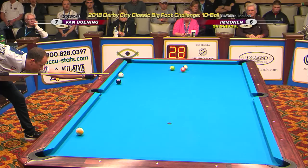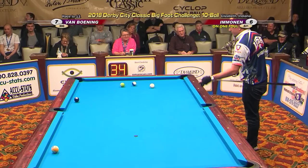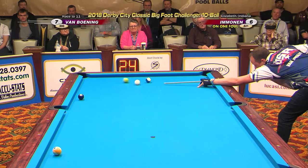Oh, what a shot. That was a really, really good shot. You can see where the cue ball landed. If he doesn't hit the thin side of the pocket, he doesn't get this angle. It maybe gets behind the 10. I think when Mika picked up the 9, he should have used it as the cue ball and shot something. I think it was pointed out a little too quickly.